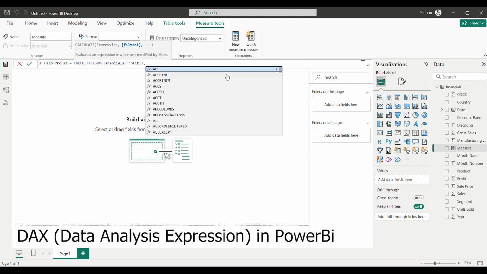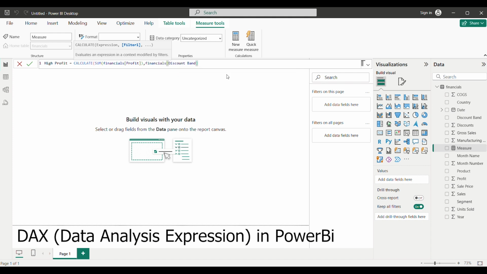So we'll write down Discount Band equals High, and then we will close the bracket. So now our high profit, the summation of profit filtered by high, is ready.